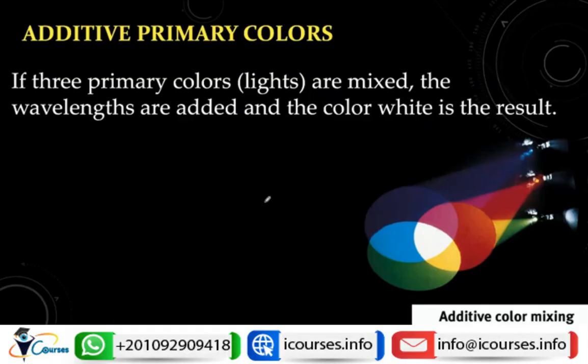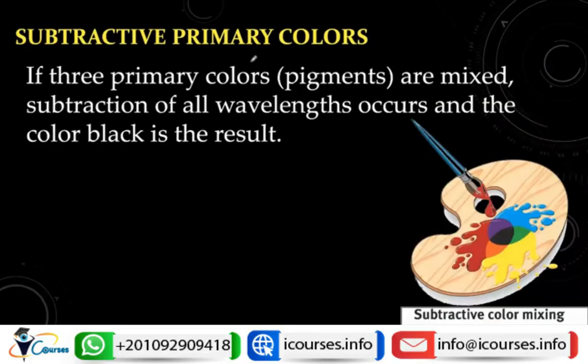There is another form of mixing color, called subtractive. In subtractive mixing, if these three colors are mixed, but in this case it is not light, but pigment. So if we mix the red, the blue and the yellow pigments together, the result will be the black color. So the black color is the result of subtractive color mixing, and in this case we are not mixing light, but we are mixing pigments.